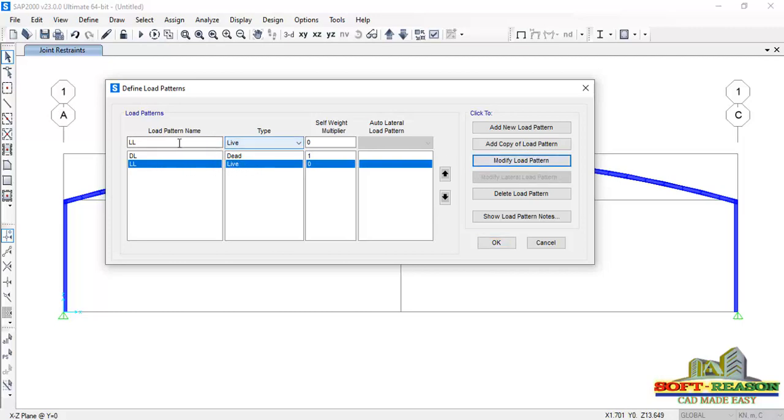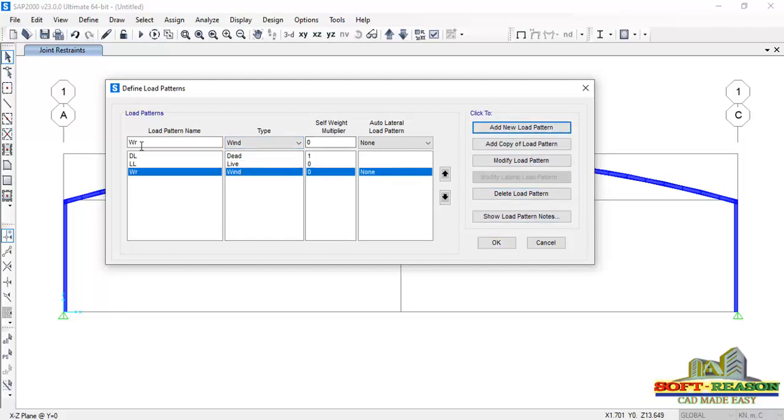Okay, so the next load is the wind load. So you go to W arrow. Okay, this is wind roof load, so click here and then change it to wind. Okay, so in this auto lateral load pattern, select in the drop down menu and choose none. So we are going to define this. Okay, so this we are going to leave it as 0 for now.